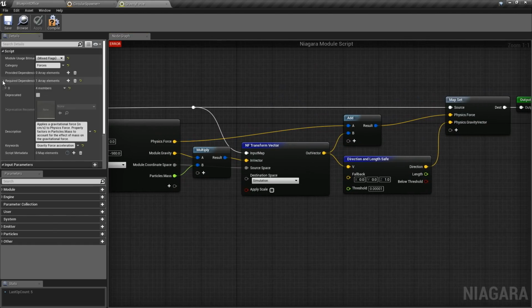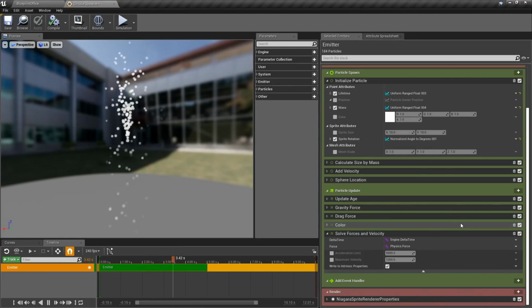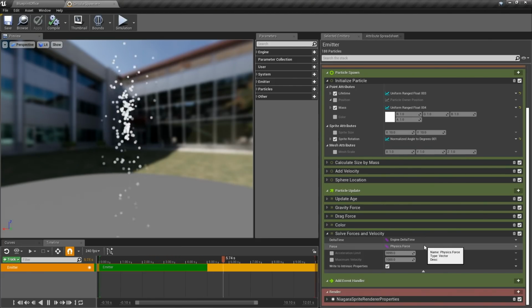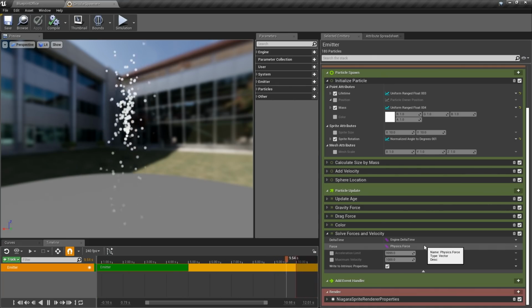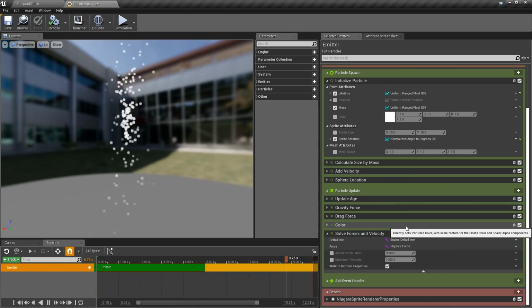See this required dependencies? This goes ahead and says, I need something that solves forces and velocity. And down the bottom, you can see that we've actually got that, because basically this node says, look, I'm adding force, but eventually I need some sort of node that says, can you do me a favor and add the forces to the object's position itself? You know, work out that velocity change. So having pre-dependencies and post-dependencies is a pretty cool thing. And you can make up your own chains to say, look, this is an important part, but it's part of this much bigger system that I expect this kind of emitter to have.